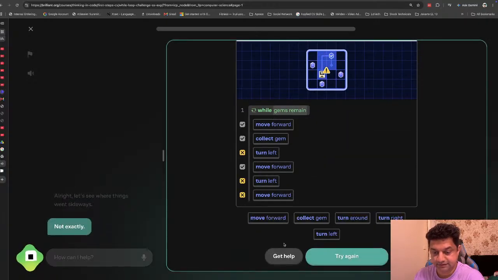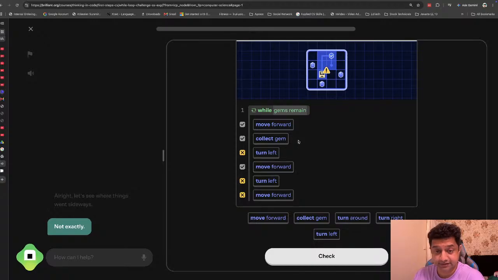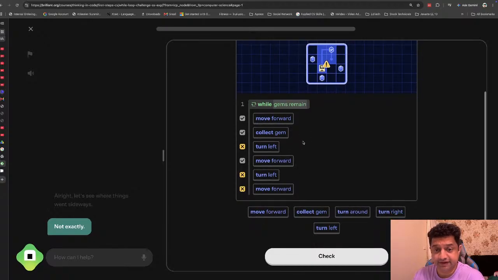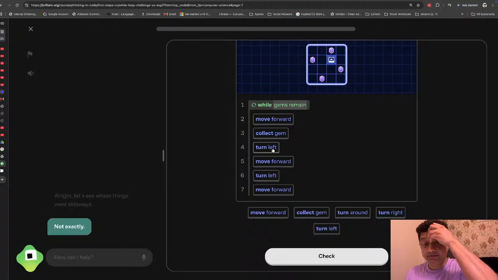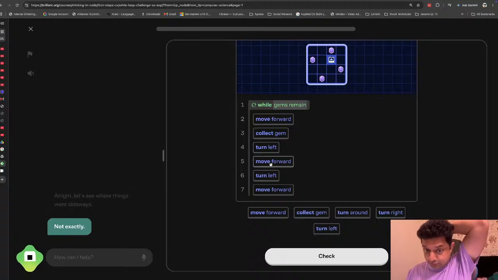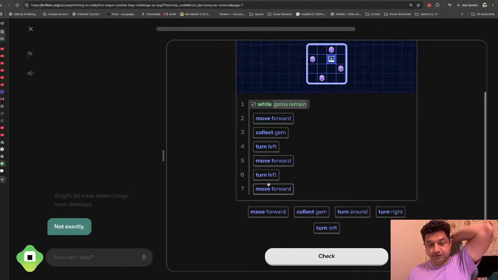Not exactly. Try again. So now when I say try again, move forward is fine. Collect gem, turn left, move forward, turn left, move forward.